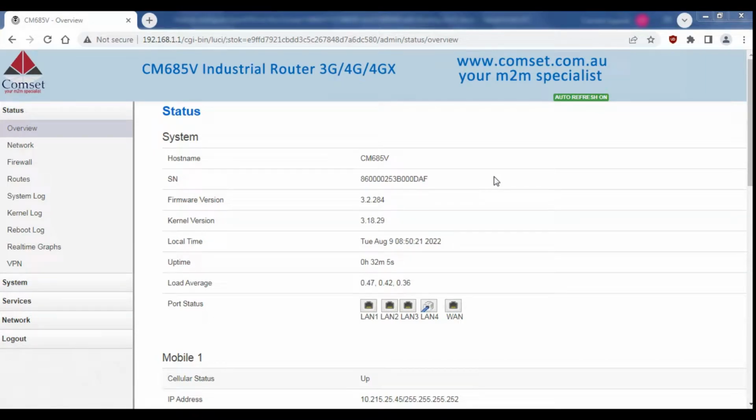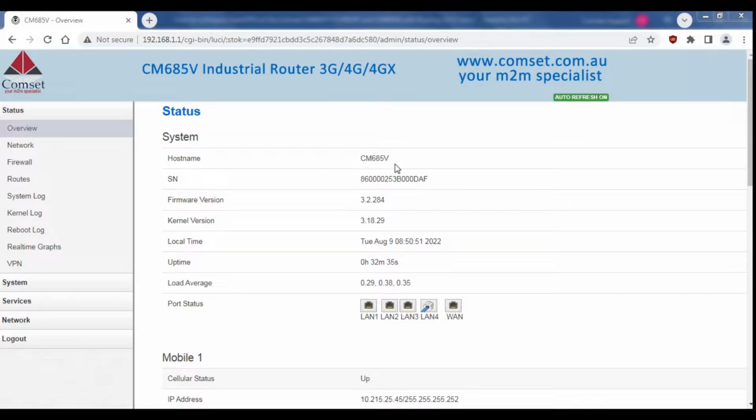In this video, we'll be looking at how to configure a routed VPN using OpenVPN on the CM685V4 router. Although this configuration is the same on the CM685VX, CM820 and CM950 routers as well. A routed VPN means that our client and our server have different subnets. So we'll look at how to configure routing between the two different subnets so that packets can travel through the VPN. Our first step to allow communication between the client and the server is to create some secure keys.